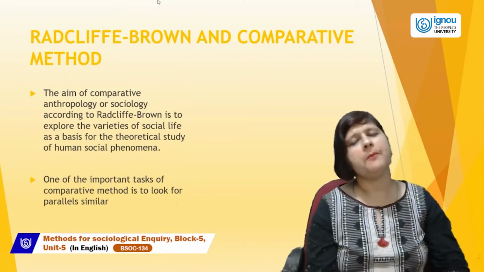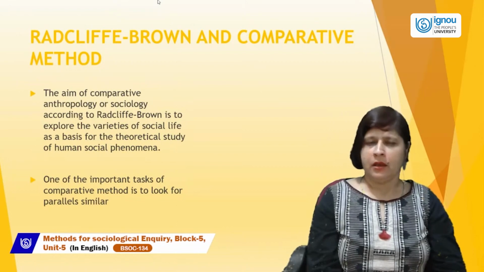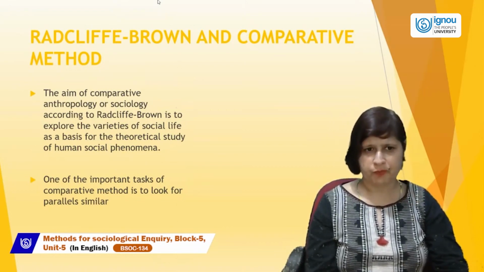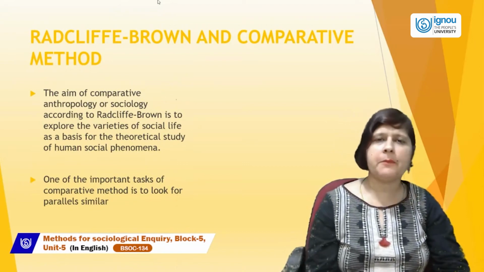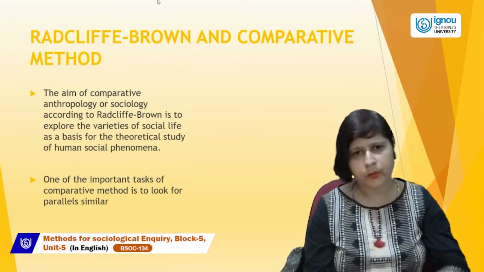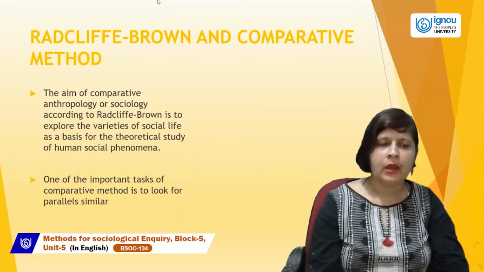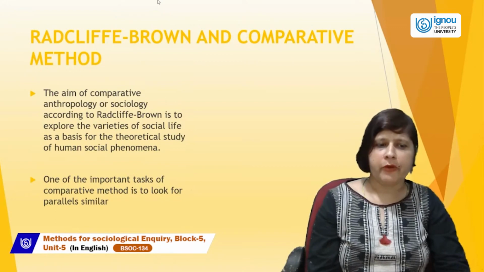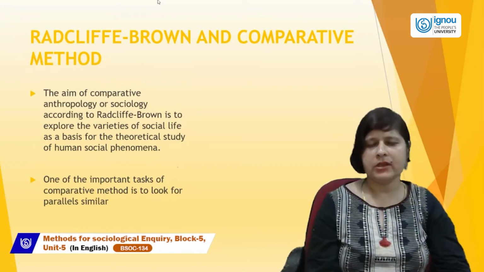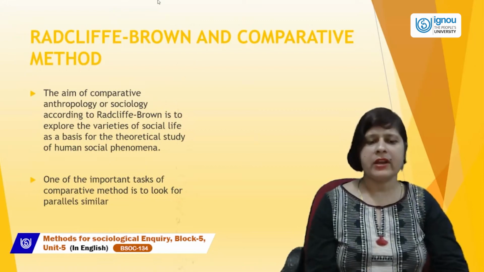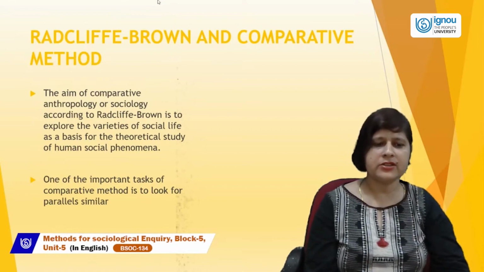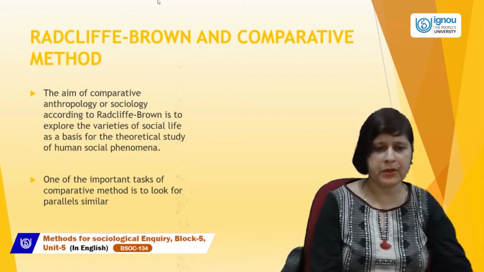Radcliffe-Brown and the comparative method. That was about Durkheim and his comparative methods. Now, Radcliffe-Brown and the comparative method. We discussed a lot about Radcliffe-Brown in our previous lectures. The aim of comparative anthropology or sociology, according to Radcliffe-Brown, is to explore the varieties of social life as a basis of theoretical study of human social phenomena.